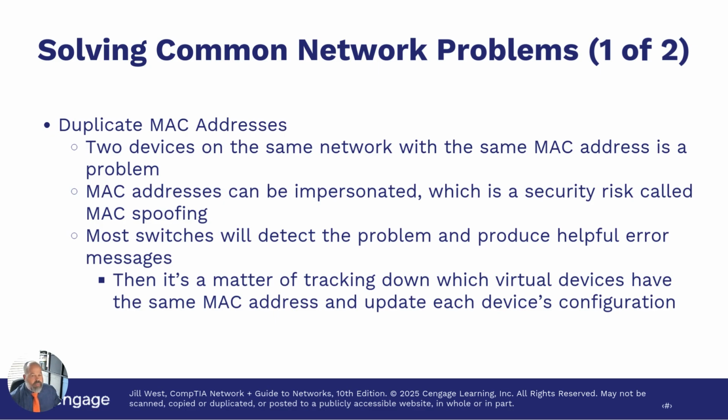So, solving some common problems. First problem is duplicate MAC addresses. And that's a fun one because every device should have its own unique MAC address. But sometimes mistakes, or maybe even a malicious attack, happen and cause duplicates. And this is like two people showing up at a costume party wearing the exact same one-of-a-kind costume. It's confusing and it's a little awkward. On networks, it causes errors and it drops connections. And the fix is to track down the imposter and to update the configuration.